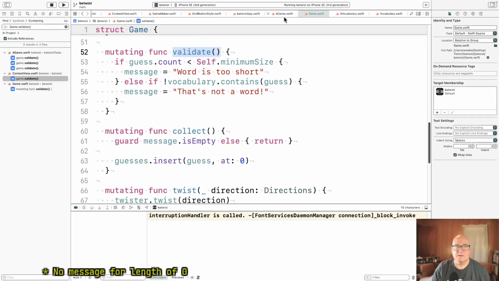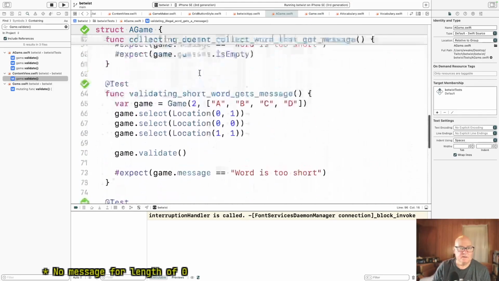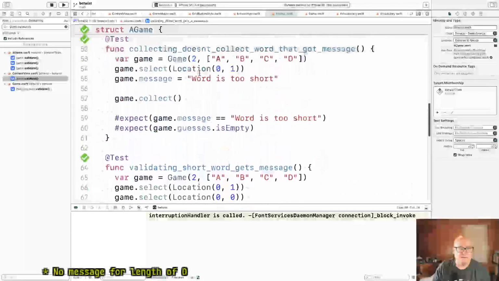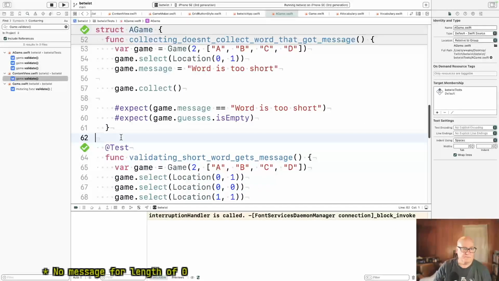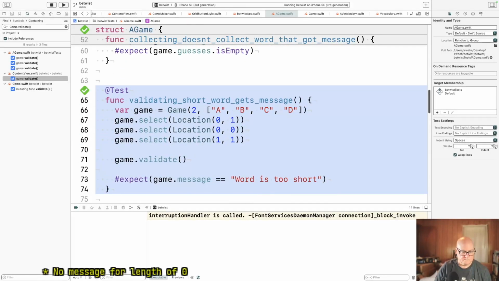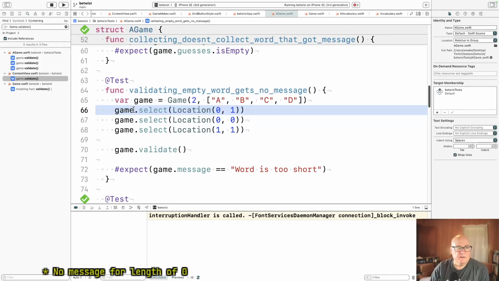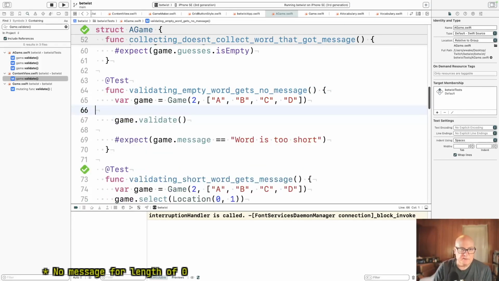Okay, so let's get a game. Empty word gets no message. All right, so no selects. We just have a game. We validate, and we expect is empty.